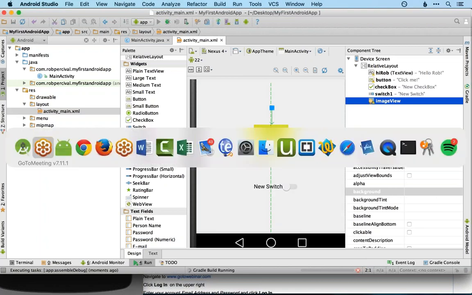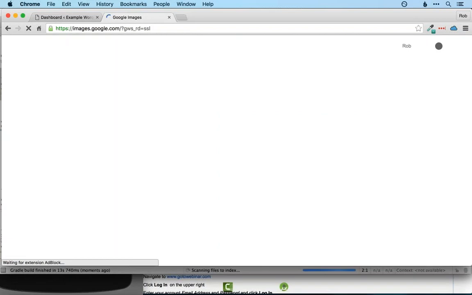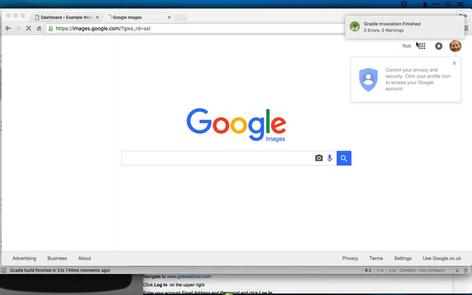So to add an image to the app, we'll just start off by downloading an image. What would you like to add an image of? Someone tell me an image they'd like to use. Puppies, wonderful.